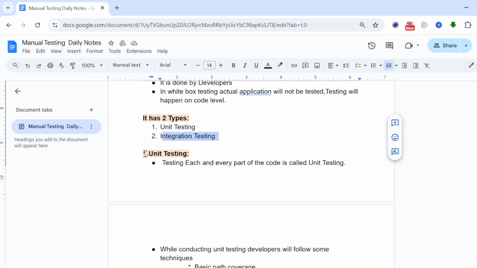First, let's move into the first type of testing, that is called unit testing. In this, testing each and every part of a code is called unit testing.